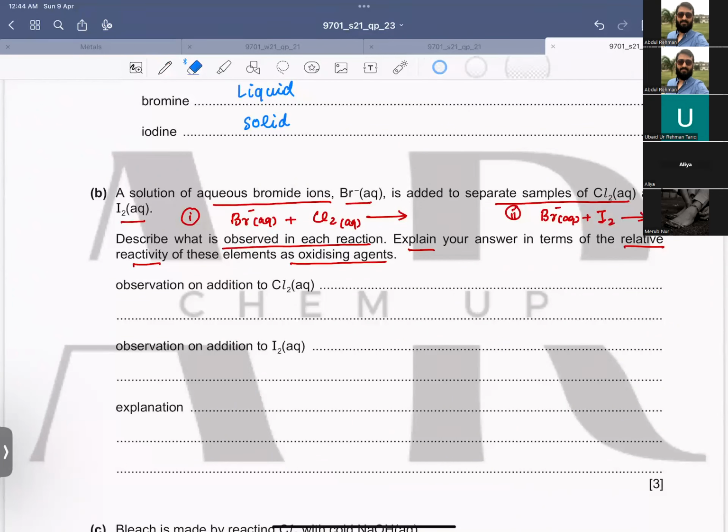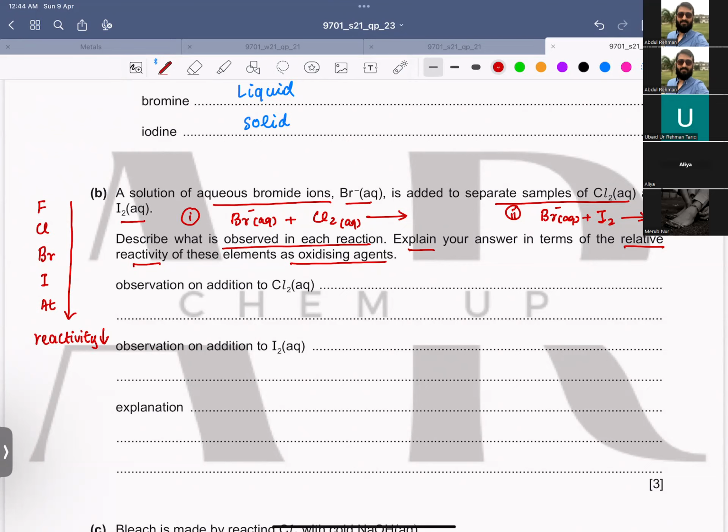So if you look at the positions, let me write over here again, group 17 elements as they are in their group in the periodic table. At topmost is fluorine, then chlorine, then bromine, then iodine, and then astatine. What we know, when we move down group 17, the reactivity decreases, which means that the element which is on the top is more reactive than the element which is beneath it.